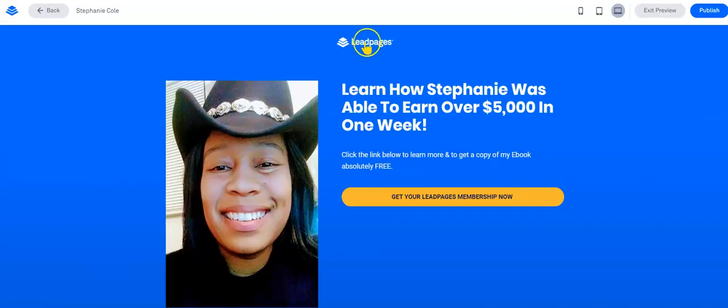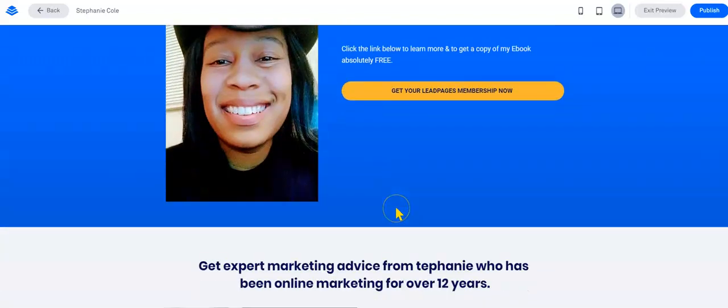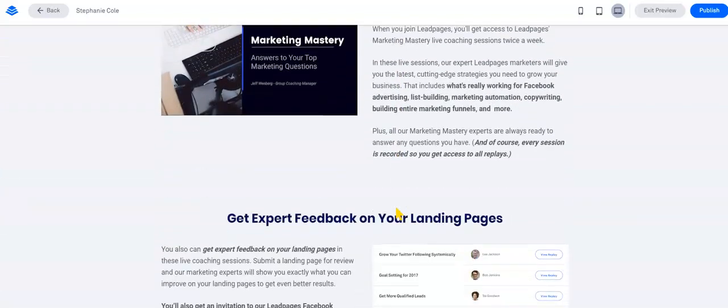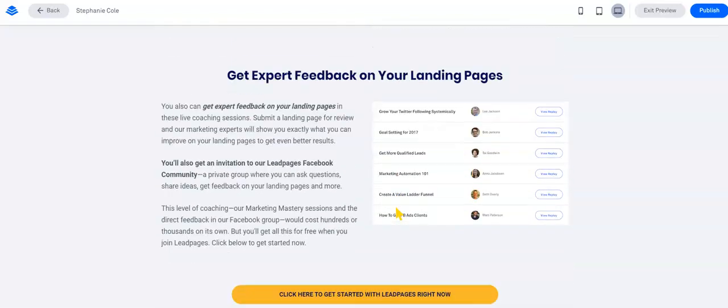You can come through here and edit any of these things. These are templates already pre-built, as you can see, that Lead Pages offers us, and we can edit this text, these pictures, all of this stuff.